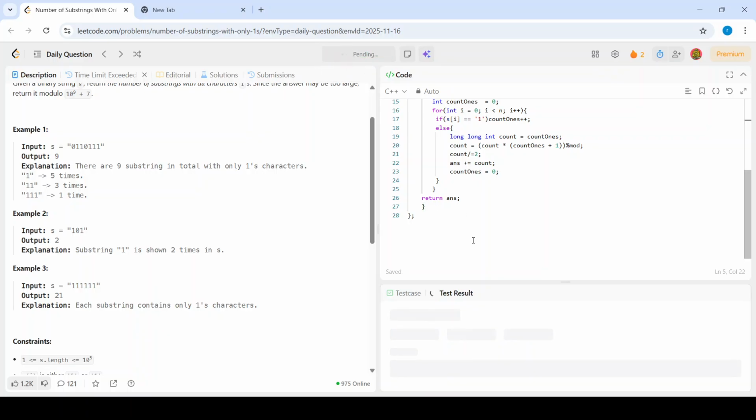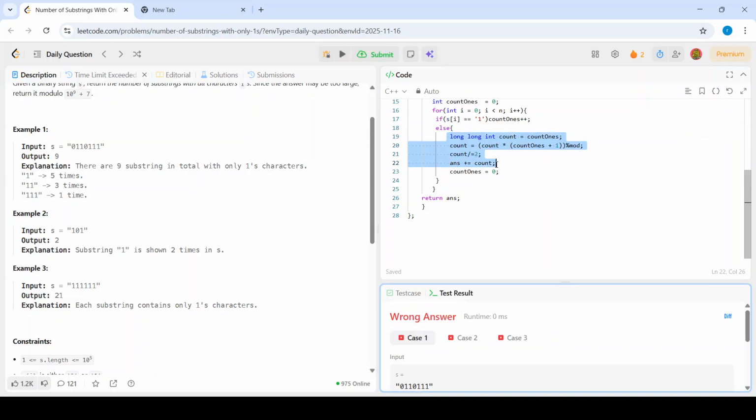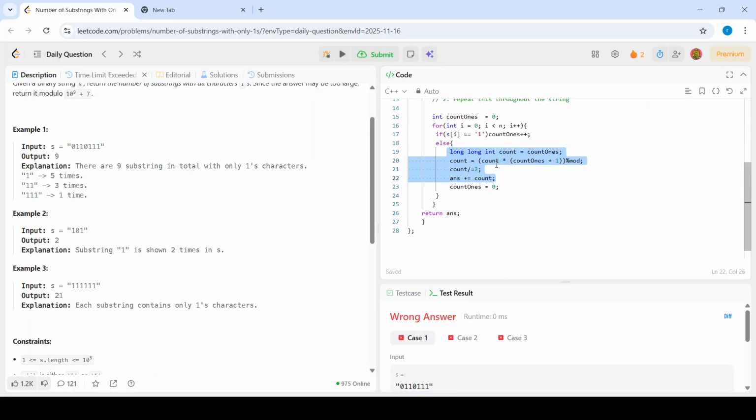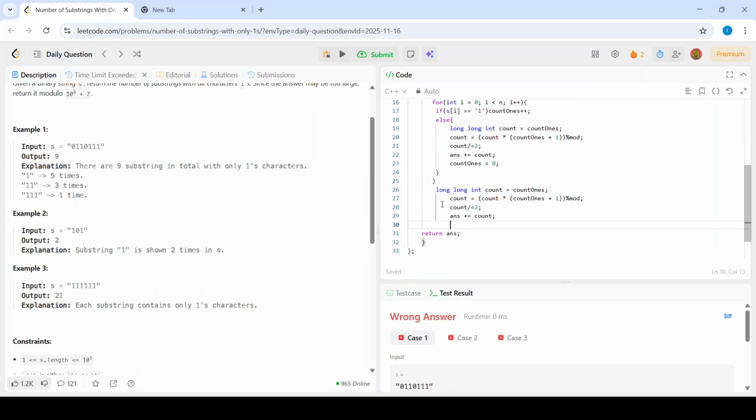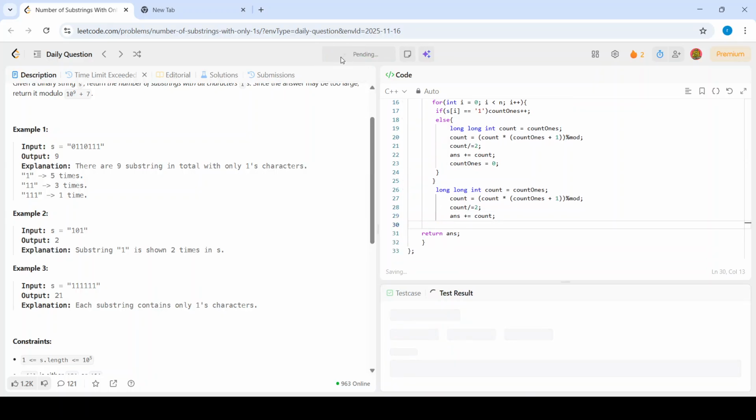Let's run this and see if the base test cases are passed with the approach that we have seen. No, I think it will not, because there is a small bug here: when we encounter 0, we compute the sum for the ones prior to it. But if we encounter the end of the string, then we are ignoring the last set of ones that are present. So we need to paste this here, and now I think it will work.